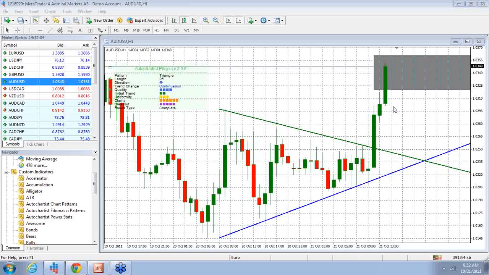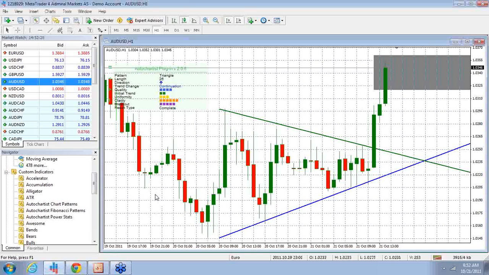The clarity indicator that Autochartist has does look for noise in the marketplace. But at the same time, you can also look at your ATR signal to see what kind of noise is in the marketplace. That basically measures the movement in the time period you're looking at. So if you were looking at a 15-minute chart, for example, and you wanted to see what the noise was or what the average movement is on that chart, then you can look at ATR of a 15-minute chart, and that gives you an idea of where you should place your stops.